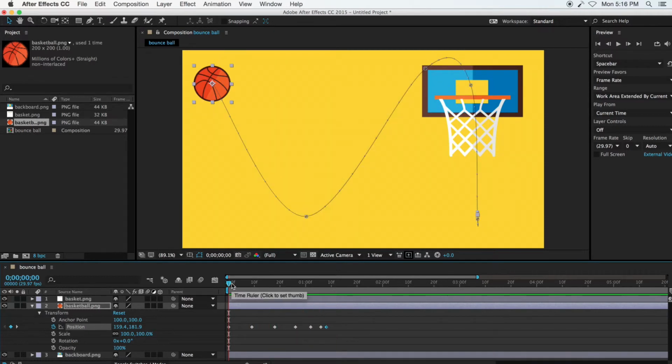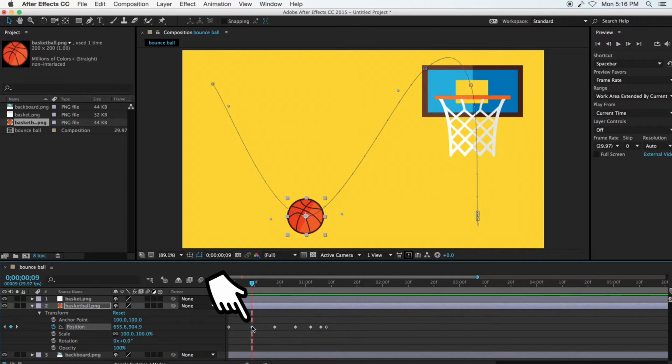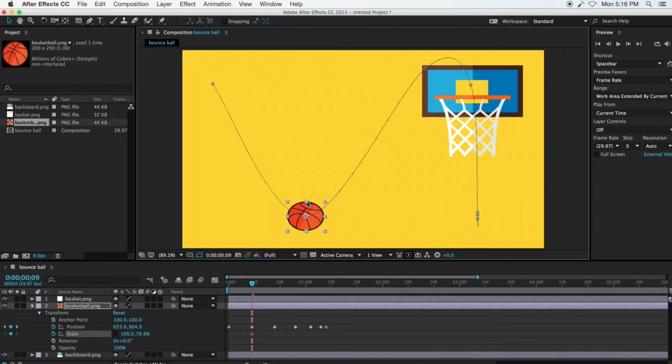Now let's move on to another animation attribute, the scale. We all know that when a ball drops to the ground, it will be slightly deformed due to the impact. So here at the second keyframe of the position timeline, I'm going to create a keyframe on the scale timeline to show that the basketball squashed a little when it hits the ground. You can change the shape directly on the canvas, or you can change the property of the scale down here in the timeline panel. So I'm going to put 60% on the y-axis as it hits the ground.